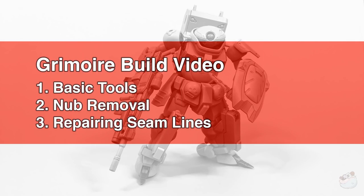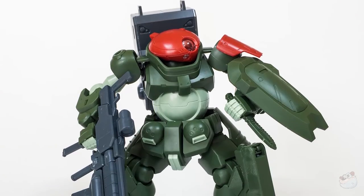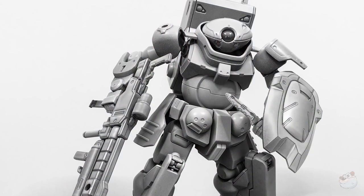Here are the steps I'll take you through today. Basic tools that I use for making models, tips for nub removal, and how I fix seam lines. Starting from the snapped kit, like this, and finishing up with a cleaned, primed kit like this.